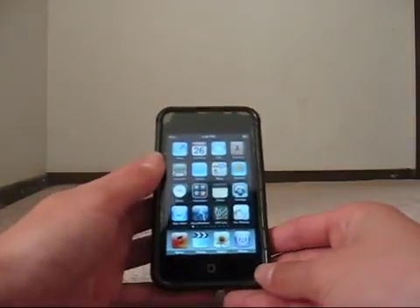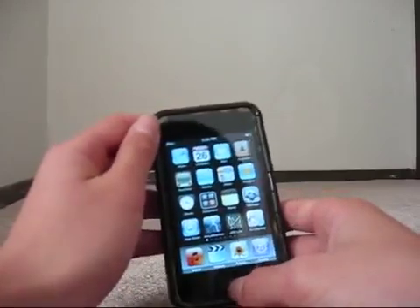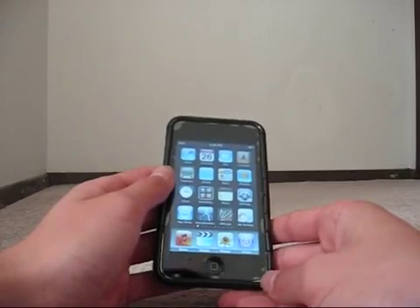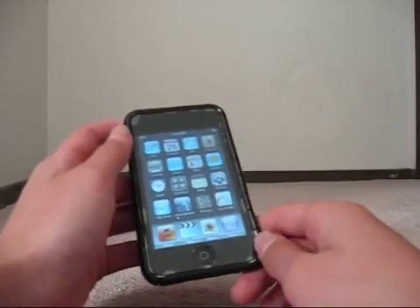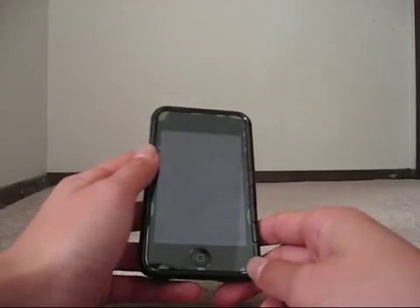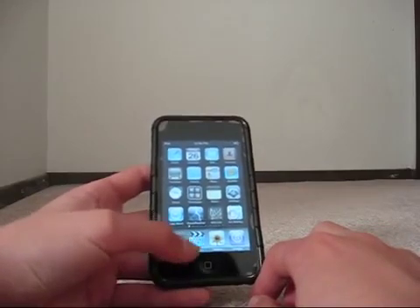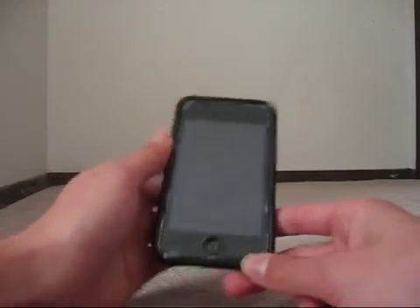So again, if you encounter the white screen, hold down the Sleep and Wake button and the Home button simultaneously for about 10 seconds. After you hold those down, the screen will turn gray and blank for maybe 2 or 3 seconds, then it'll return to the main Apple boot logo screen and stay there for around 30 to 40 seconds. Then you'll be returned back to your unlock screen and back to your menu screen with everything working fine. If this does not work for you, just hook it up to your computer and restore.